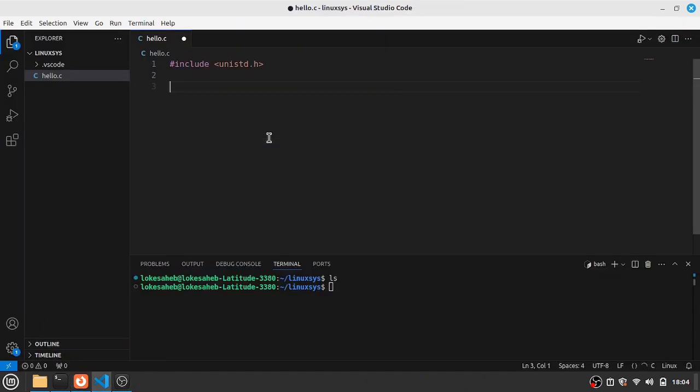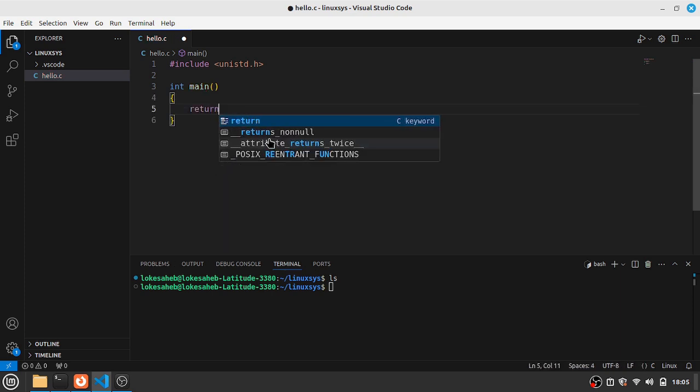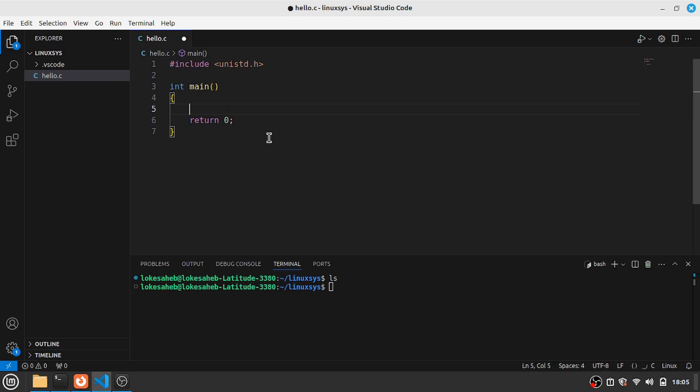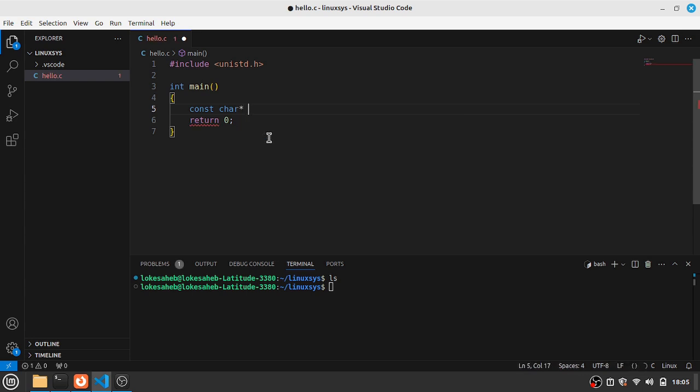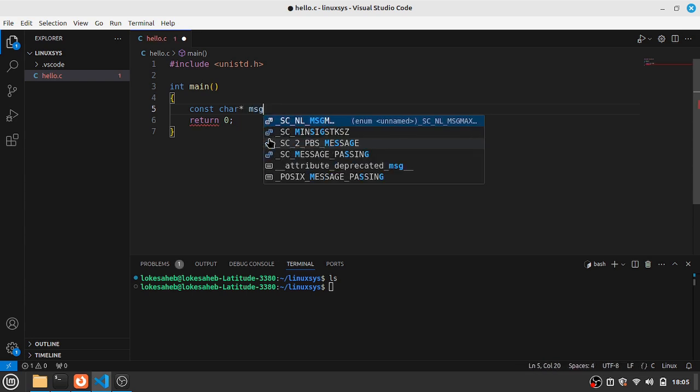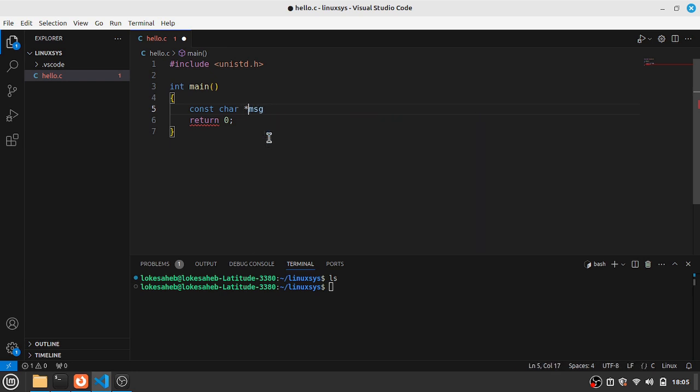A very simple program. We'll not be using any printf or anything; we'll simply use int main, just to create the basic program. We'll do a return 0, and now we'll write our string, whatever message we want to display: "hello world\n";. Now, like I said, we will not be using printf.